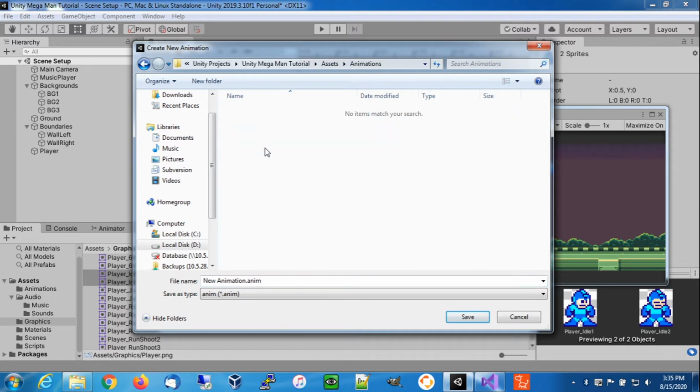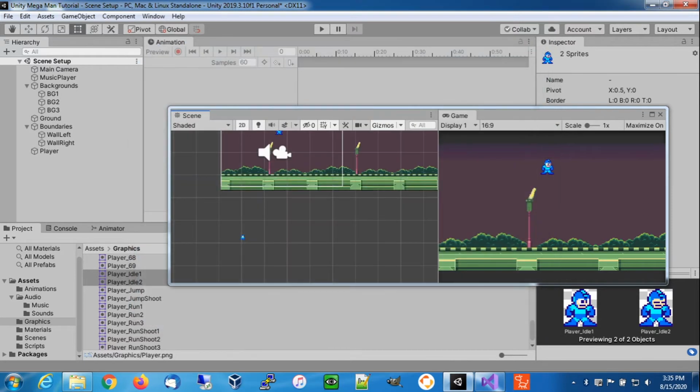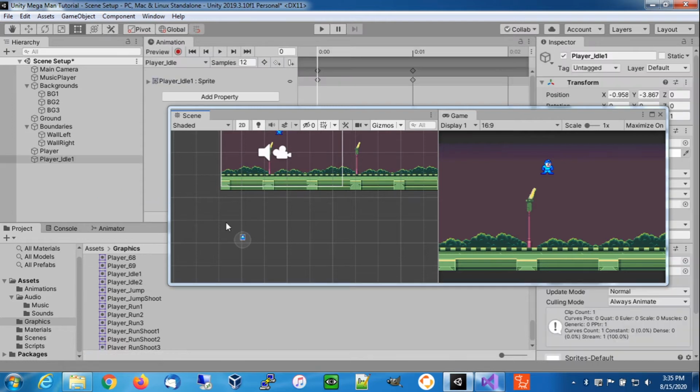So we're going to use that animations folder that we had from the first video that we created. If you don't, then you can right click over here in the assets, right click, and create a folder, call it animations. And we're going to name this player idle. So this is the player idle animation. So we're going to wait for that to get created. It's taking its time. Okay, so that's one.